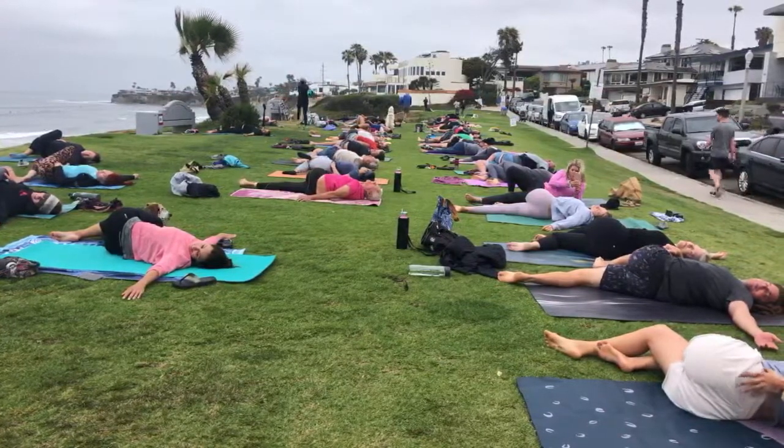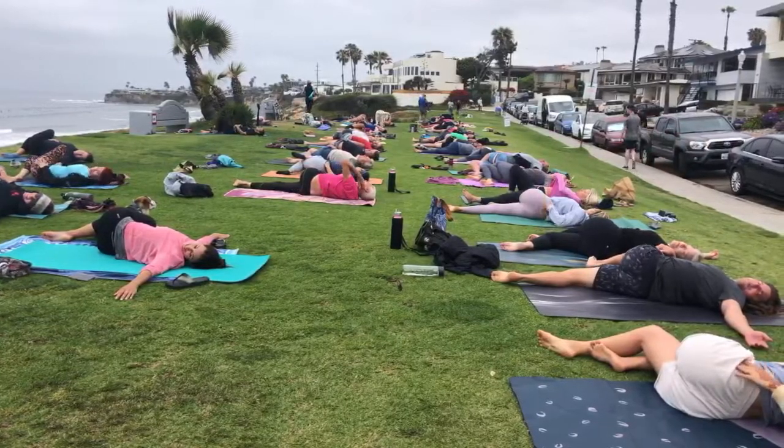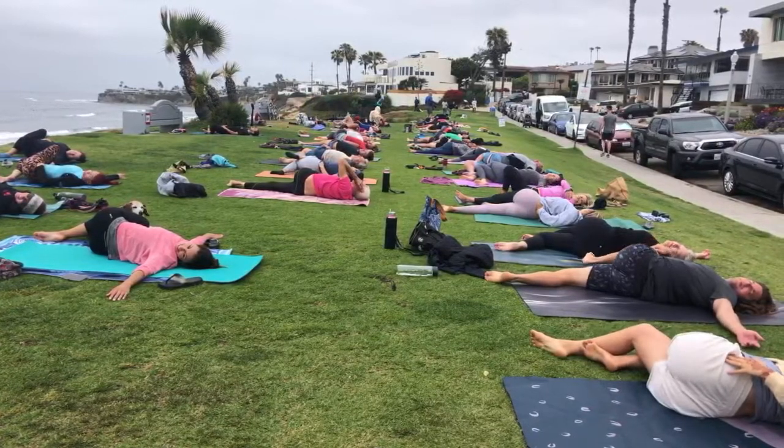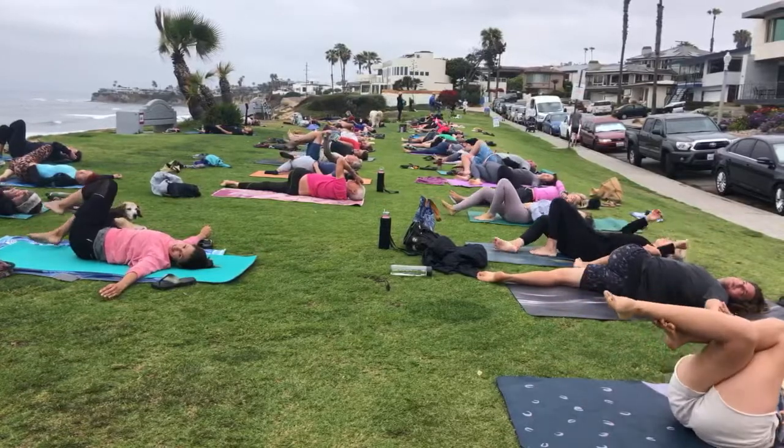A good hip balancing pose. Now let's come back to center. Unwind, pull your knees in one more time.